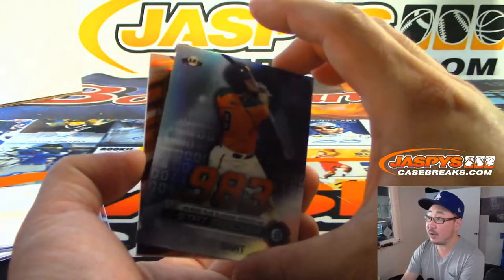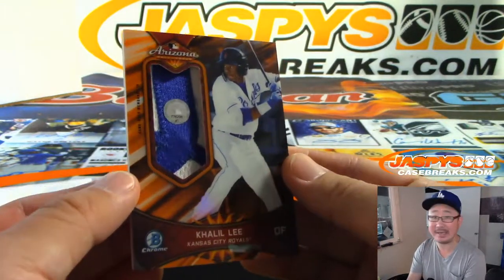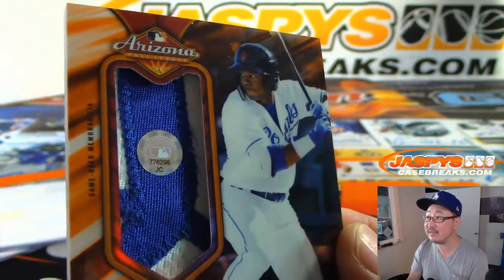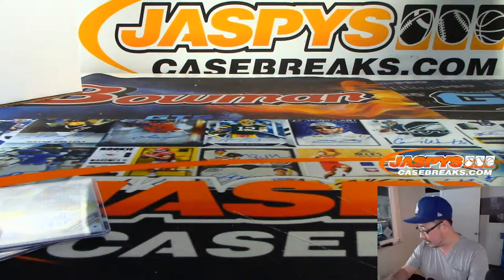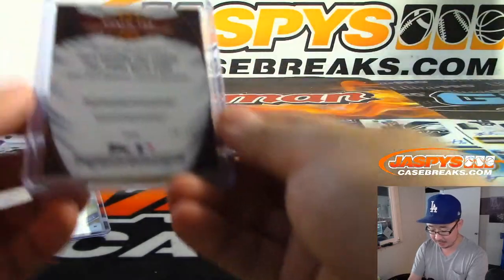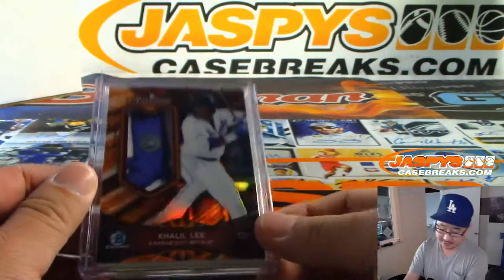Behind Joey Bart is — that's pretty cool. Arizona Fall League two-color patch, Khalil Lee, Royals. And you've got a hologram sticker in there too, JC776298. Go to MLB.com slash authentication — you'll be able to look that up, Mitch, and see what date that jersey was from. You could probably dig up a box score and see how he did, if he played. 10 out of 25. There you go.